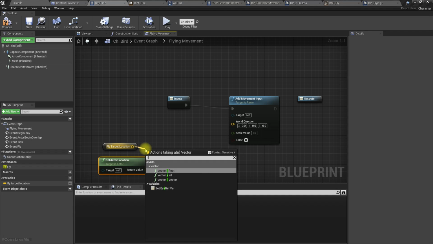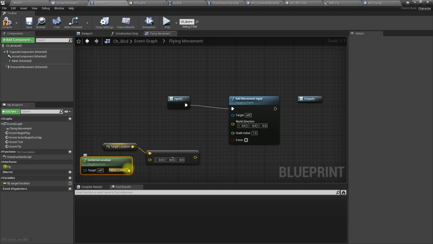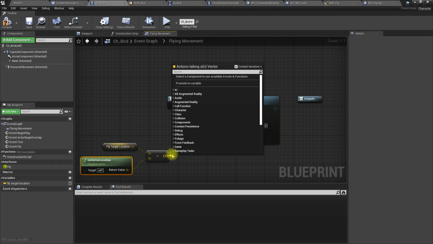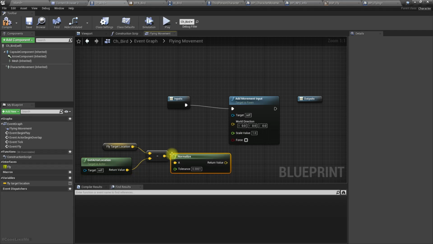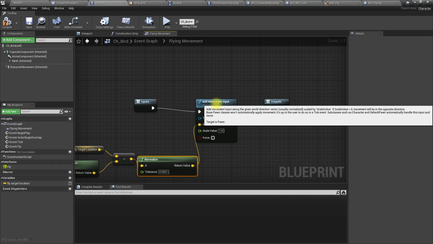Subtract it like this, and then normalize. So that's the direction the character should fly.